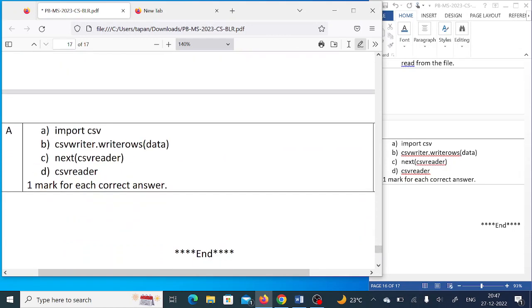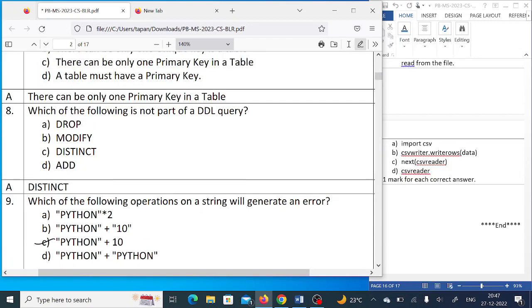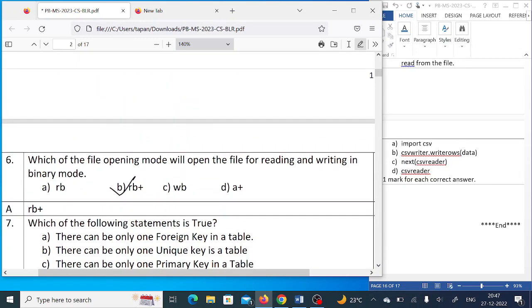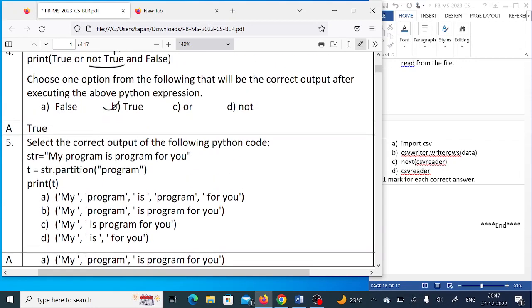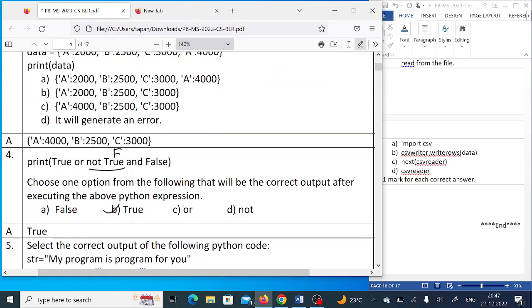So this is your question paper. I think it is easy. You just keep solving more and more question papers, so that in the exam, if you get these types of questions and you have good practice, then it will be easy for you. Clear? So we have solved this one paper. Now next we will solve the other regions' papers also. And thank you to all for sharing the question papers of different schools and different regions. We will keep solving more and more papers so that it will help us for our board exams.